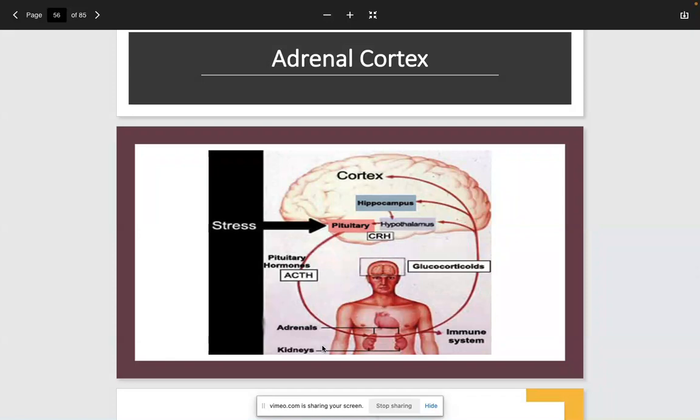This is just a picture kind of depicting, again, this whole thought process and this whole mechanism behind negative feedback. Again, you have stress, which is going to be our input, our stimuli. If you guys remember the homeostatic mechanisms, coming into our sensor, right? We're going to sense stress. It's going to be sent to the integrator, which is going to be our hypothalamus. The hypothalamus is then going to integrate that information and send that down to the pituitary gland, which is going to be ACTH production, and again, ACTH will go down to the adrenal glands. The adrenal glands will cause a production of cortisol as well as androgens.